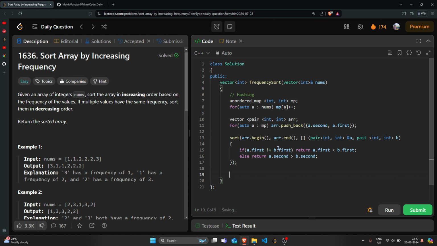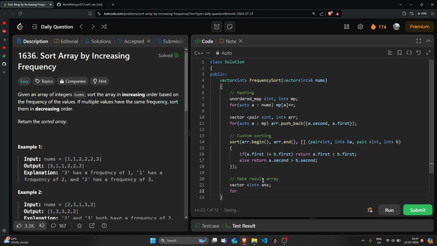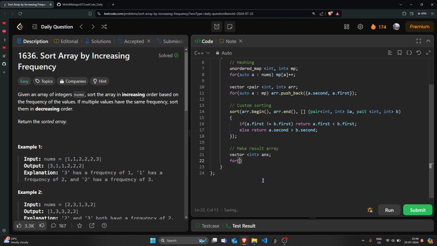Now I will do the simple pasting of all the elements according to their frequencies. So in this, I have done the custom sorting, and here I will make a result array, that is vector int answer, and in that I'll iterate in the pair array.